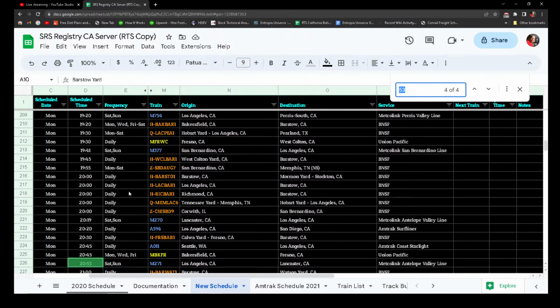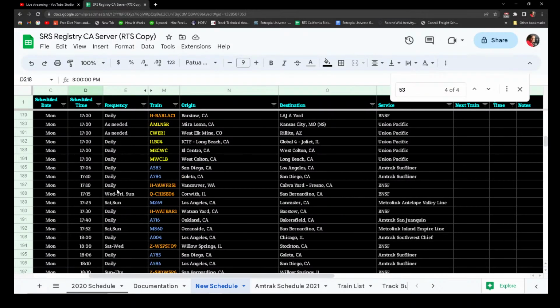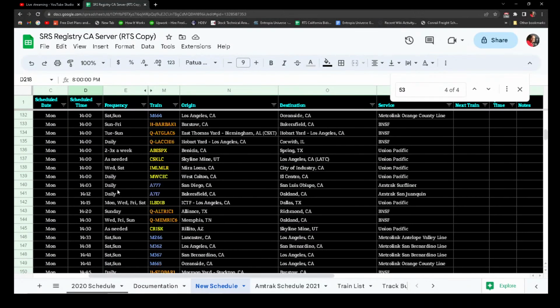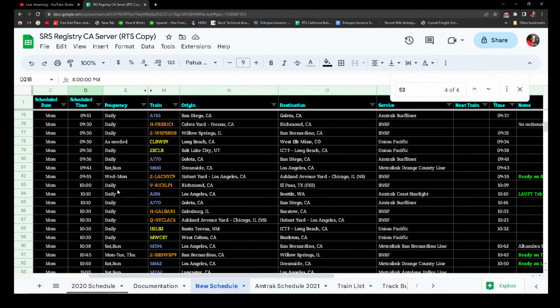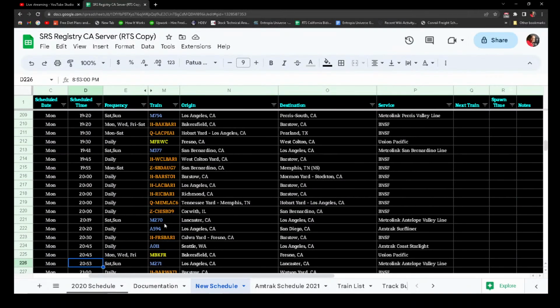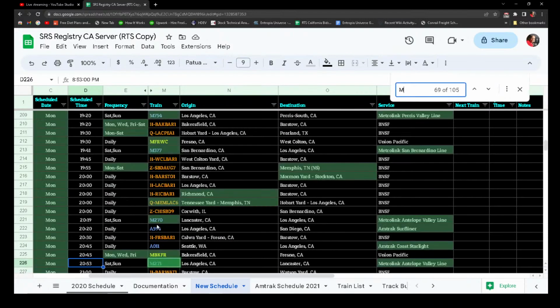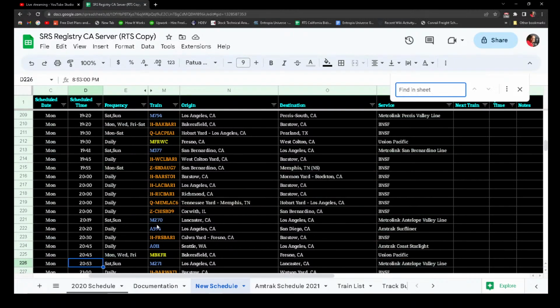I don't really see LOP 53 on here. I see BNSF UP trains, so that's good. Nothing for Mojave.